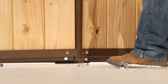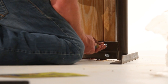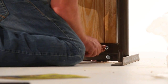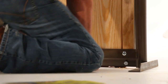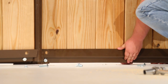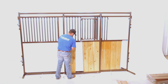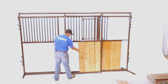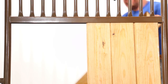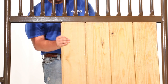Have your friend insert the sleeve nuts on one side of the stall while you insert the carriage bolts from the other side. You'll have to turn the carriage bolt with the Phillips screwdriver to get it started into the sleeve nut. You can then tighten it all the way. You may need a crescent wrench for backup on the sleeve nut to hold it in place while you tighten the bolt. For a stall front, there will be 3 sections of boards, so you will repeat this process for each section, cutting a total of 6 boards.